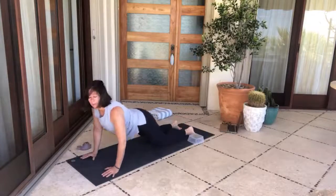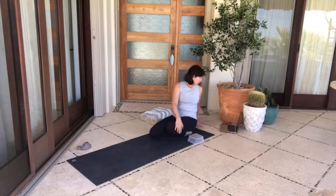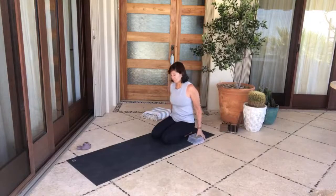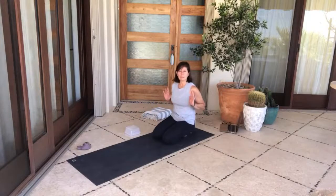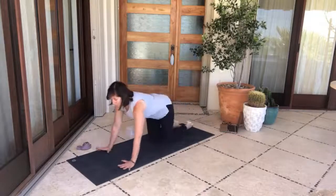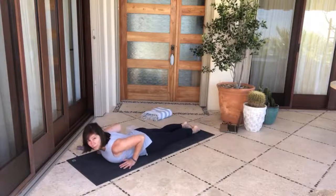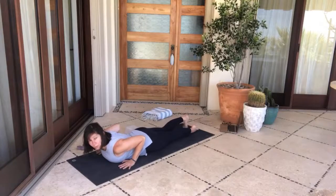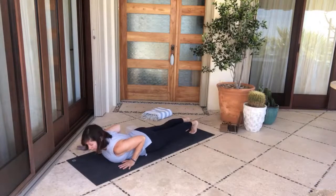On the belly. All the way down onto your belly. Keep your legs really long. Bring your arms over to the sides. And now we'll bring the hands onto a cobra pose. So your hands are going to be right next to your chest, somewhere right under the shoulders, elbows back. Now, actually for this variation, we're going to crawl the toes under, yes, and strong legs. Excellent.